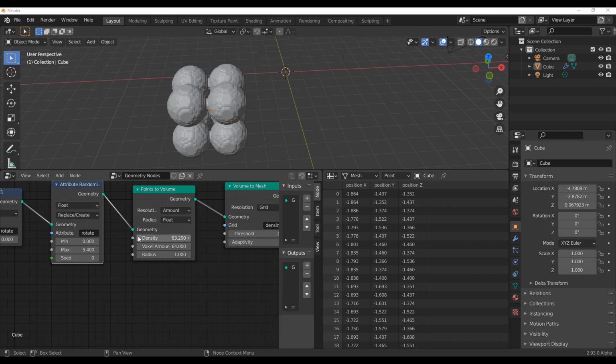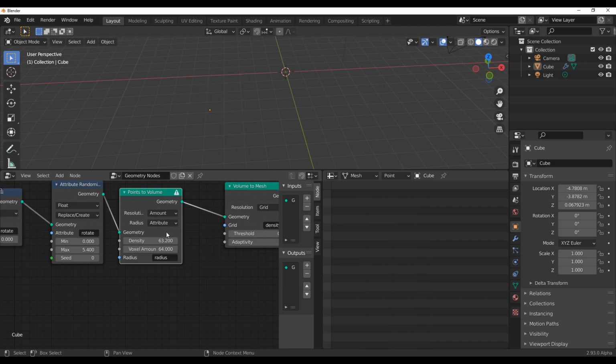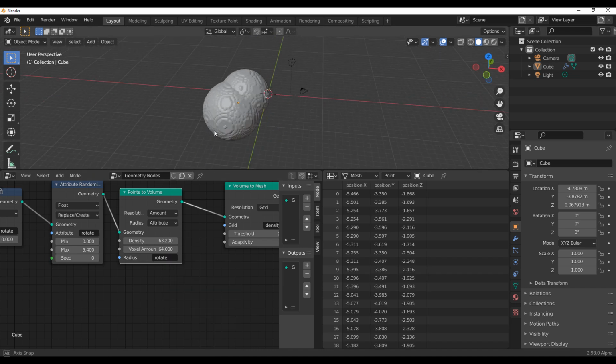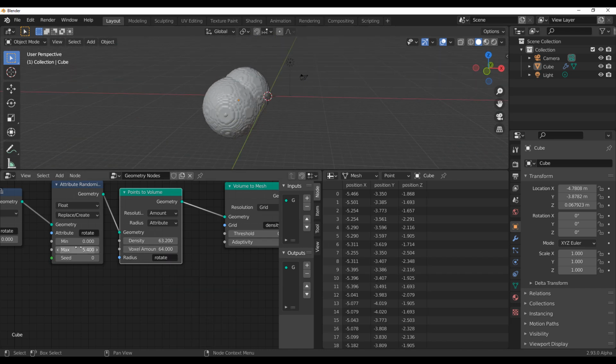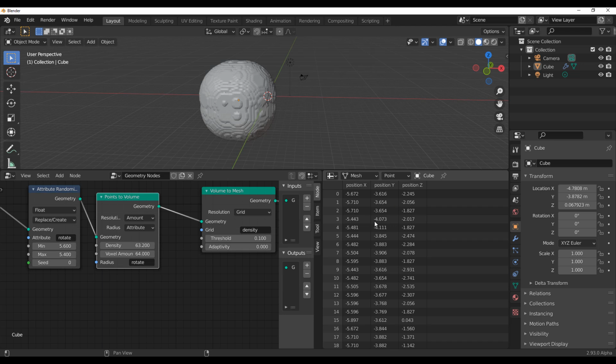We can set this however we want, but then if we like to use the attributes which we have right here to drive the point, we can now go in and change these to attributes, and that way originally it's set to radius. We can set this back to that rotate attribute that we have, and at this point we can start doing some interesting things. So we can do this, and because we have this random attribute that is currently driving the point, and the point is currently driving the mesh, you can now see that whatever value we're throwing in here is actually influencing the spreadsheet.